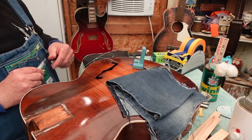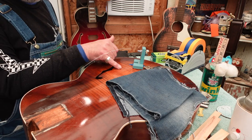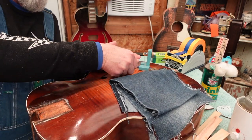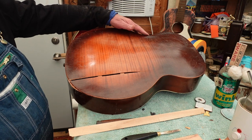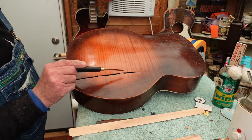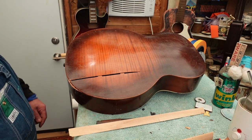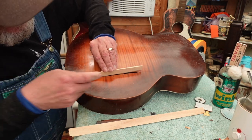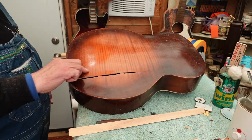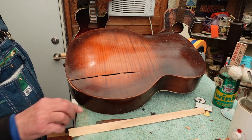While we're waiting for this to dry, there's already a cleat right here — this is what stopped us from cracking — so I'm going to use this opportunity to reach through the f-hole and glue in another cleat right there. While waiting for the soundboard or top side to dry, you'll notice we've put some cleats in already. Part of the clamping process was to get these to be level. We have cut a piece of wood and we're beveling it down so it will fit in there and work as a splice.